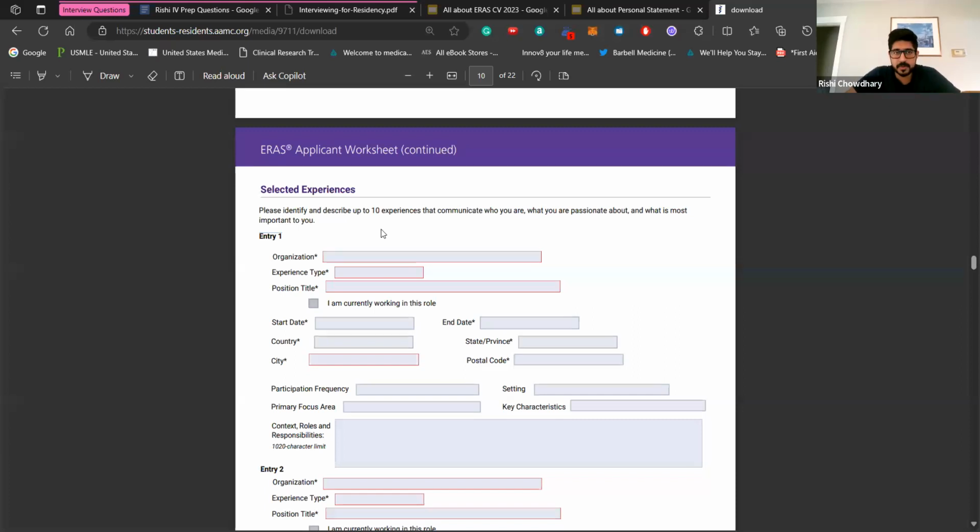So coming to the other part, there's an option to put in just 4 LORs in your entire application. You might be able to upload more than 100 LORs, but you can use just 4 for a particular program. Like if you're applying to, let's say, Metro Health, you can use 4 over there. If you're applying to Upstate or Downstate, you can use just 4. It could be 4 different, it could be 4 similar ones, but it's only going to be 4 in count.